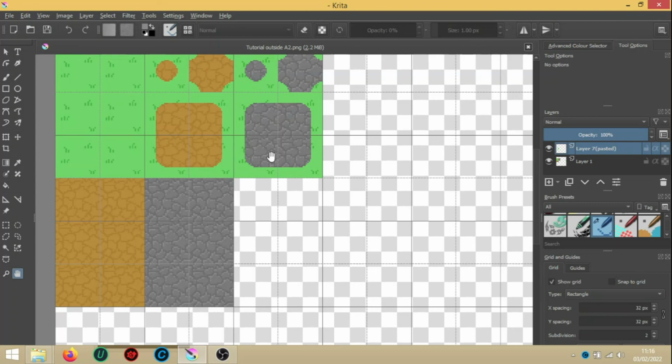And you could do it either one colour or you could do it lots of different tones, but that's something I'll leave to you, what your personal style is. But you have to have a look at the tile set as a whole. You need things to fit in nicely with each other.